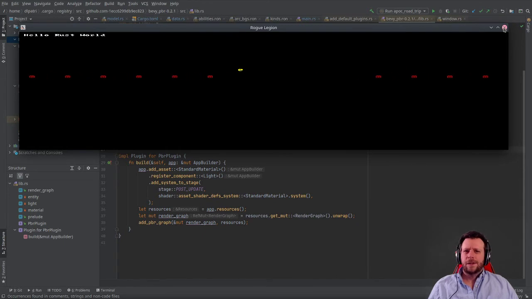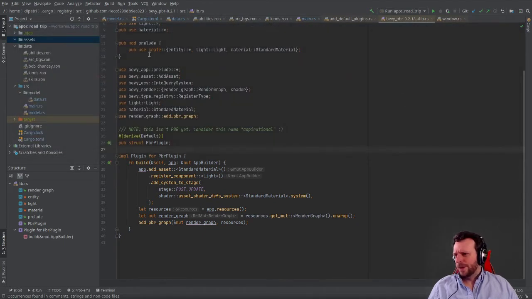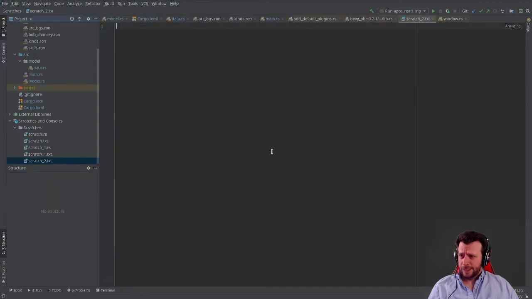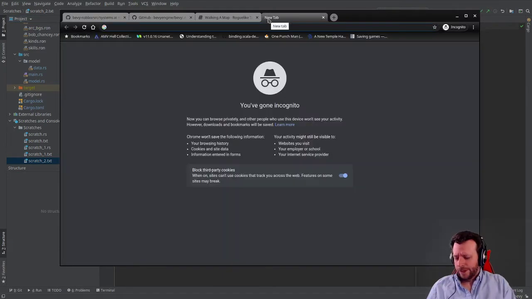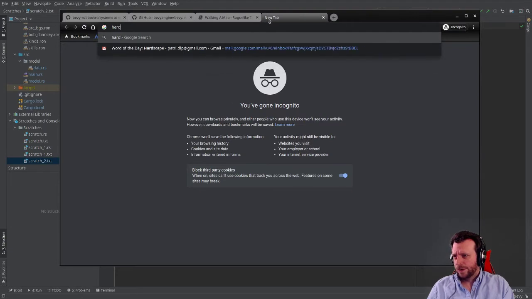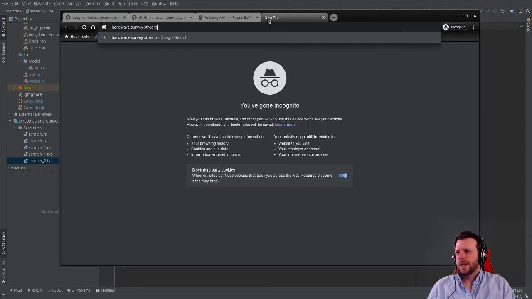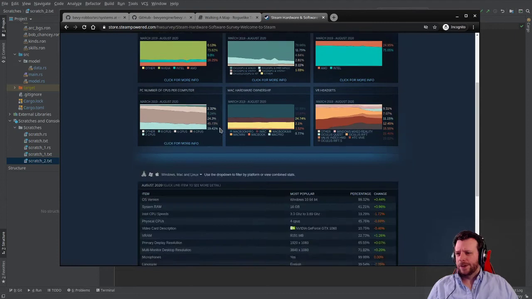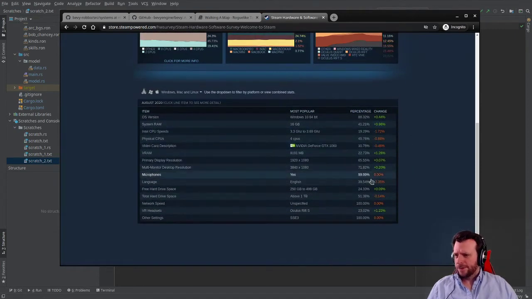So let's play around with some notes to figure out what we think would be best. Let's go ahead and I'm going to make a new scratch file, some plain text. Let's see, so I'm going to do the hardware survey. For what? For not stream, but Steam. They get the Steam hardware survey.